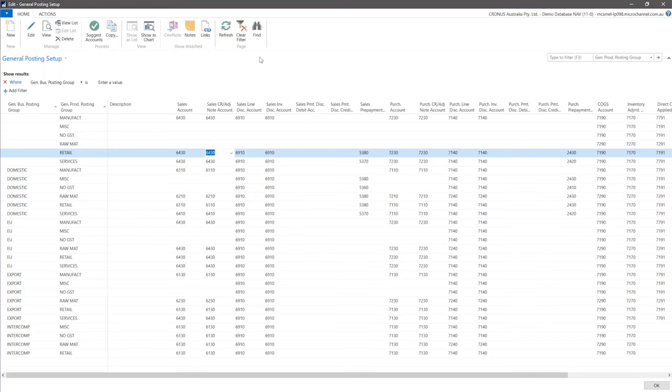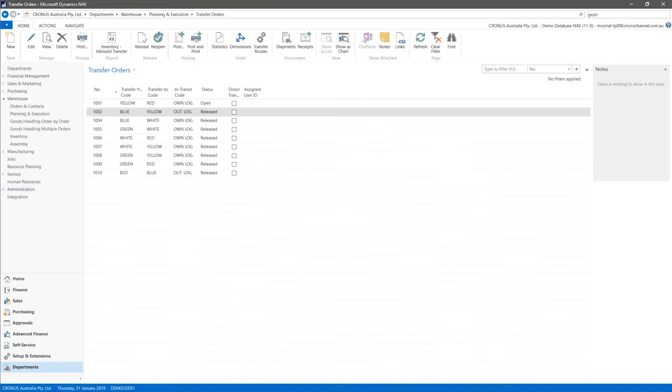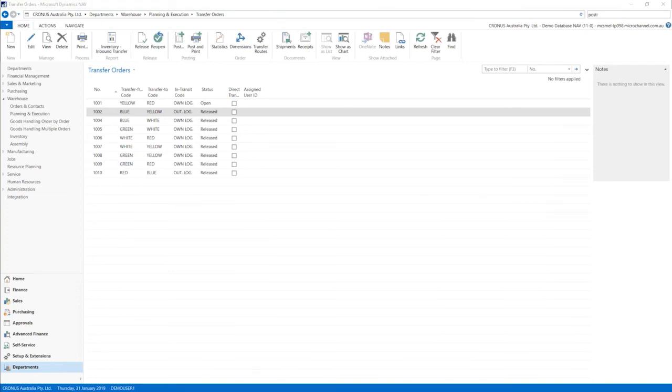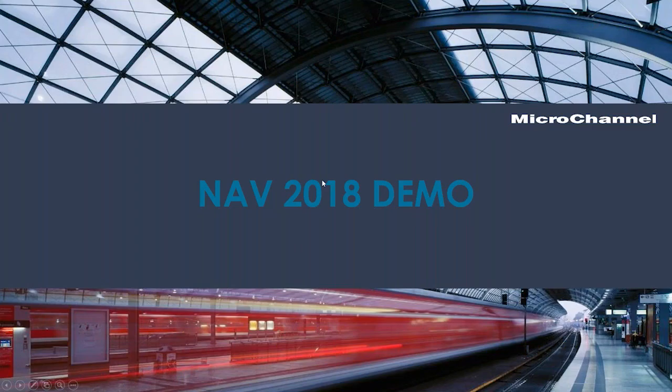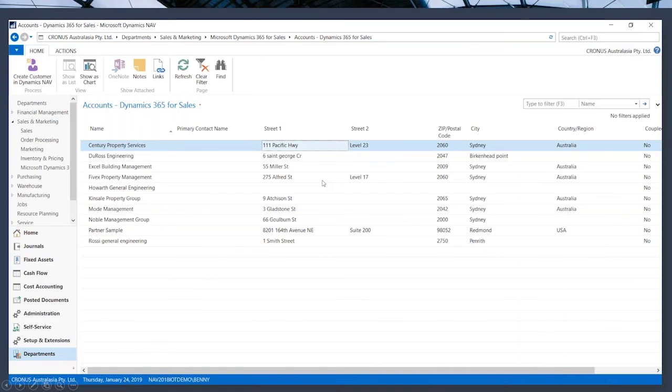Okay, so that's some of the improvements or functionality that I'm going to show you within the system as a product. But I do also have a couple of other slides just to show you some of the other functionality that Microsoft have added. So just briefly, let me run through some of this. I'll jump back into my slides and show you that there is a lot better integration around how Microsoft has connected Dynamics NAV to Dynamics 365.